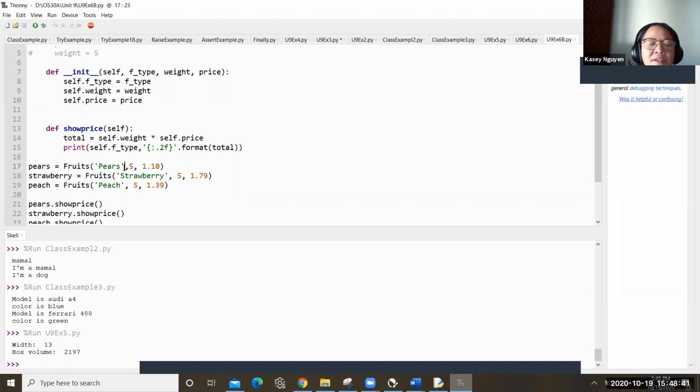Pears is going to be its name or type, the weight is 5, and the price is $1.10 per pound. Strawberry is another object under the fruit class, the type is the string strawberry, and the weight is 5, and the price. Again, for peach, same thing.